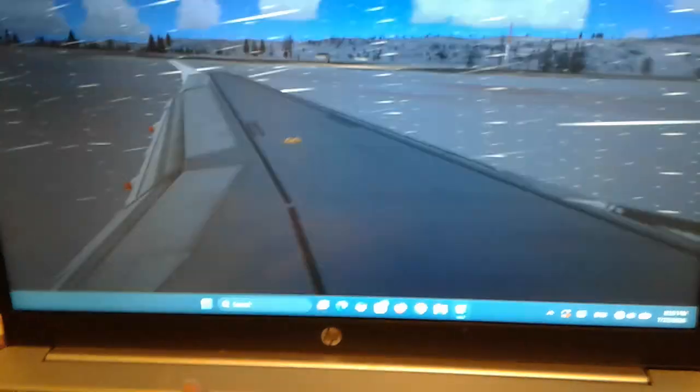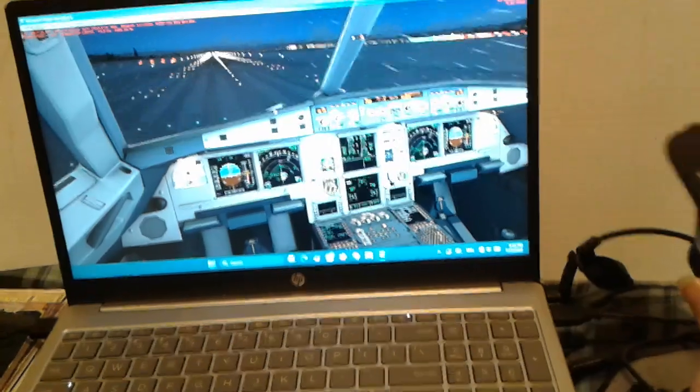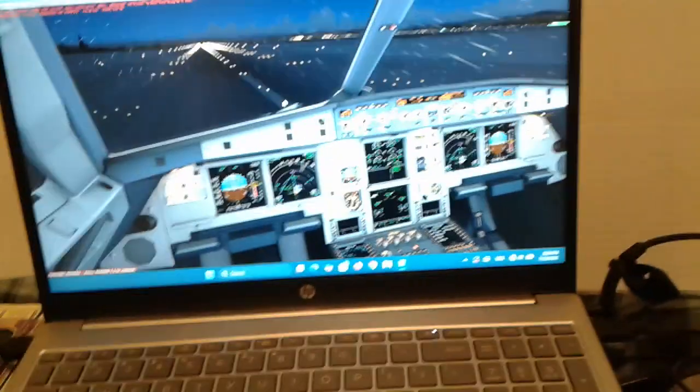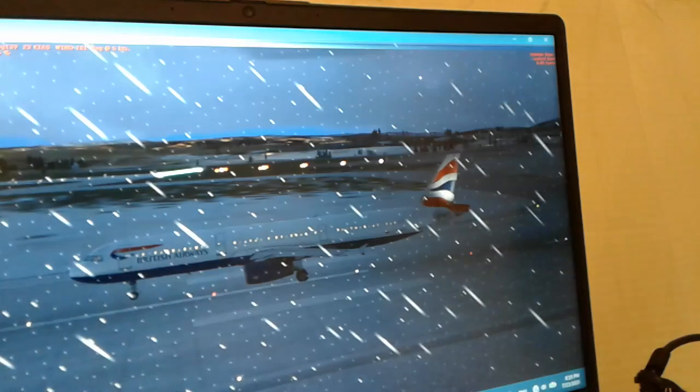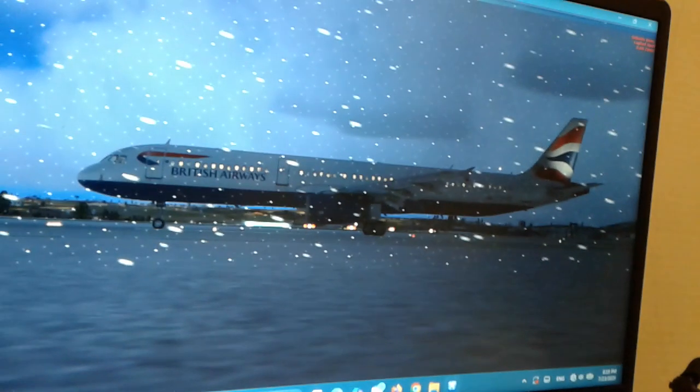We're gonna run a little bit faster. Just slow down more easy because it's too much weight. And here we go. Very smooth landing.